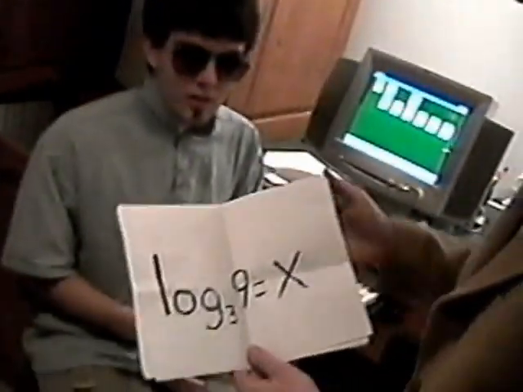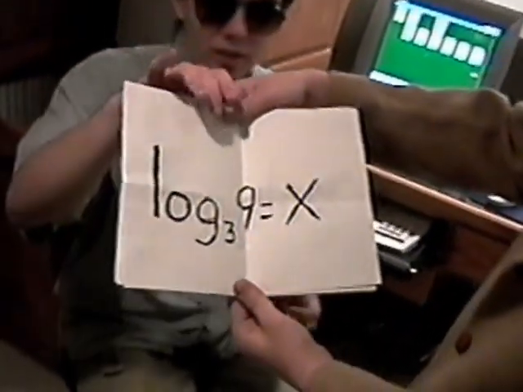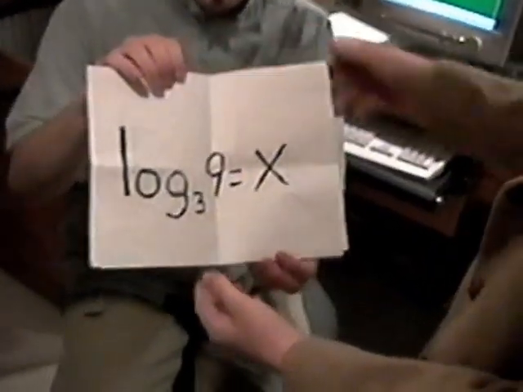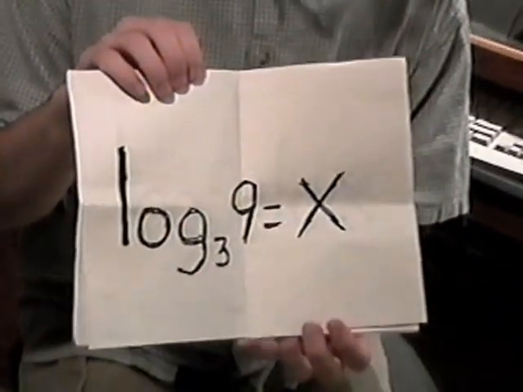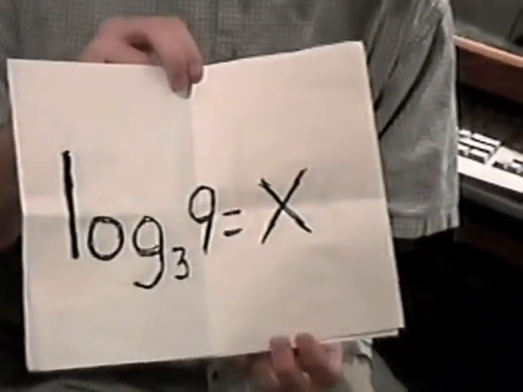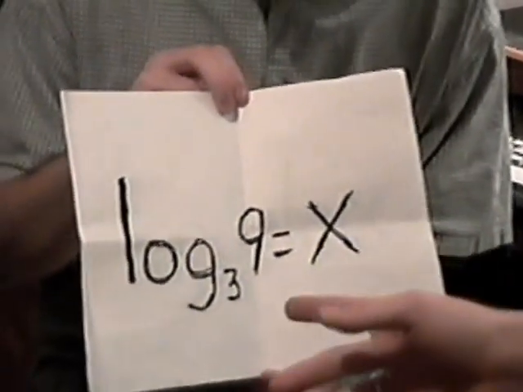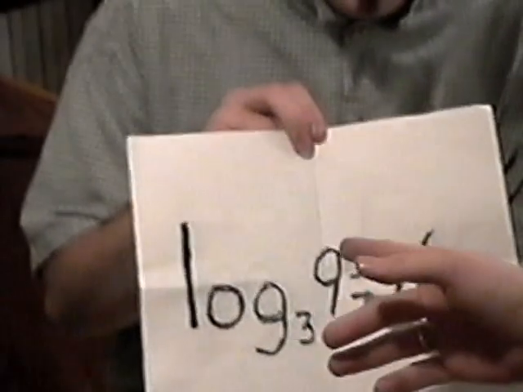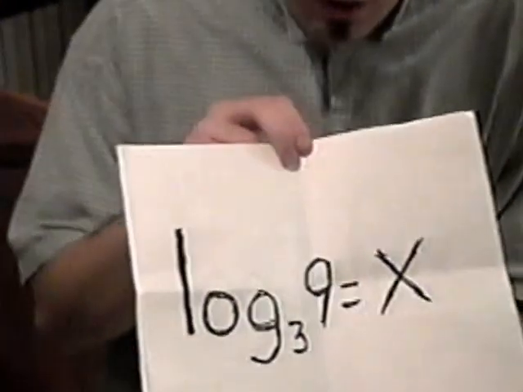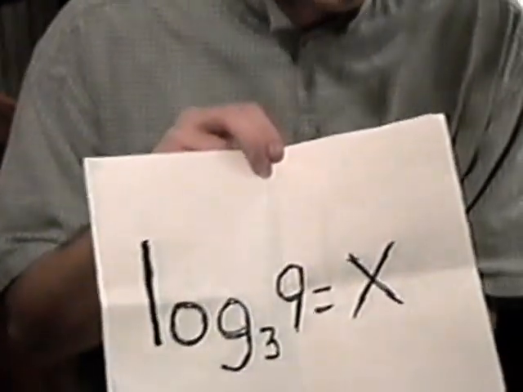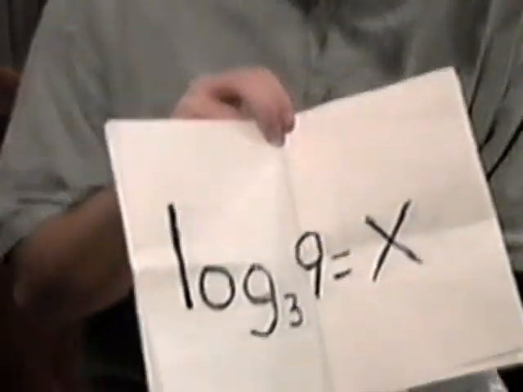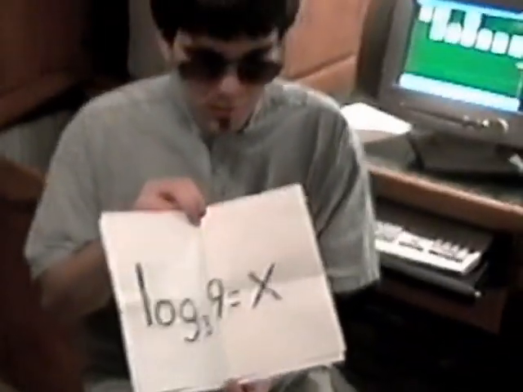Why, yes. As you can see, log base 3 of 9 is equal to x. A logarithm is merely a way of rewriting an exponential equation, so that the base to the variable is equal to that number, right? So in this case, x would be 2, correct? Correct. I understand. You catch on quickly, Mr. Trigg. Perhaps we should move on to something a little more advanced.